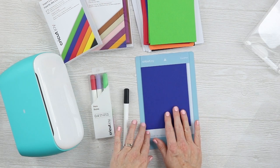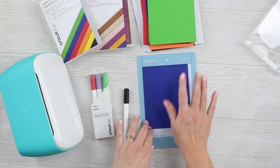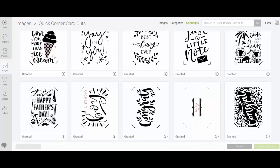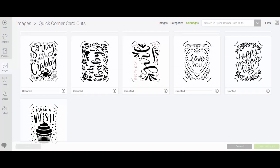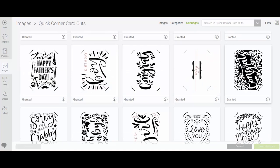So let's take a look in Cricut Design Space about what's different about the cards when you cut them with the card mat itself. So you'll want to look for quick corner cards in Cricut Design Space. So this is a cartridge. It's called Quick Corner Card Cuts. And there'll be more added to this, but these are just some that are in here right now. And I'm going to pick one for our blue card. So let's do this congratulations.